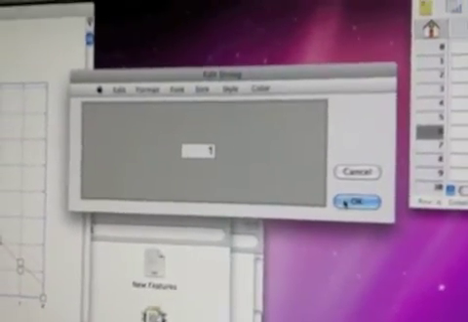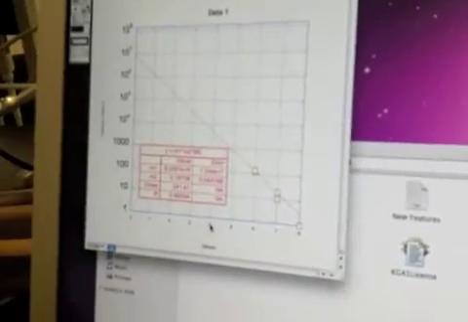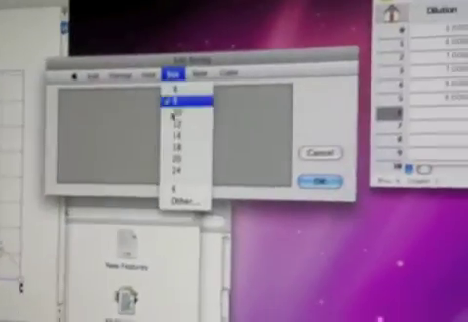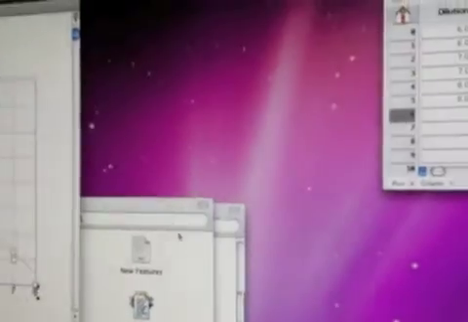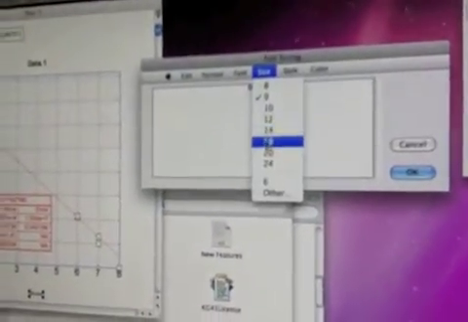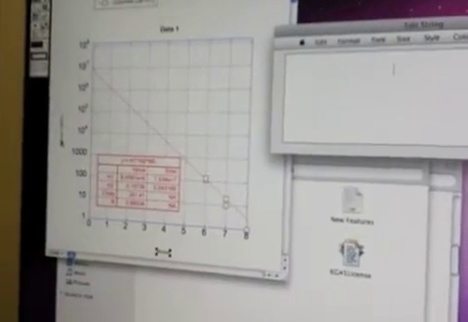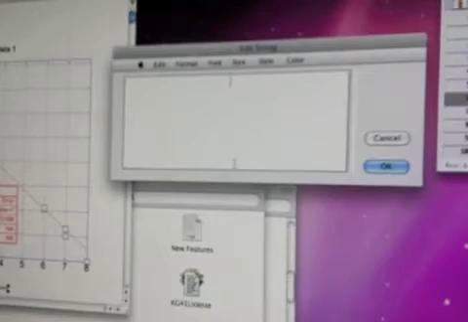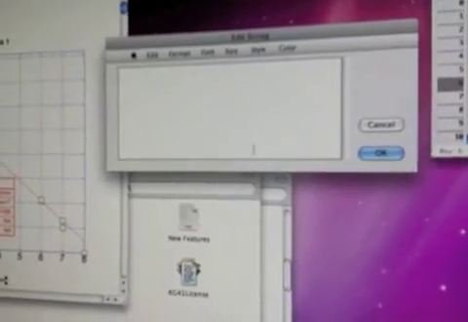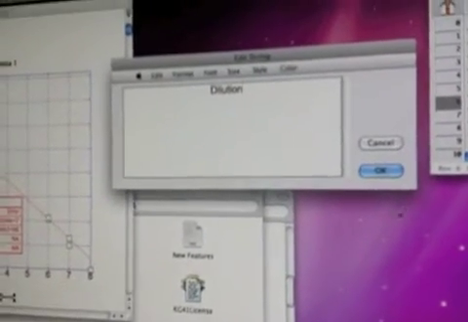So we'll select 18 point font there, 18 point font here, this number, this label, that could be made bigger too. OK, and colonies, oops, did the wrong thing. Dilution, say OK.